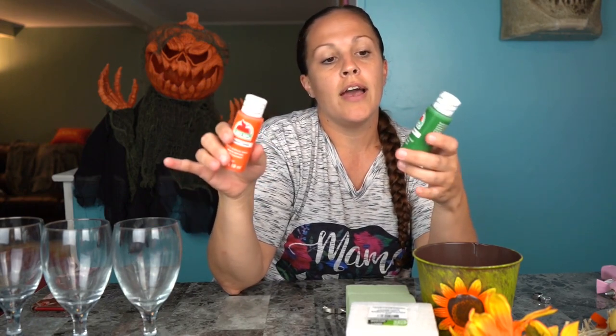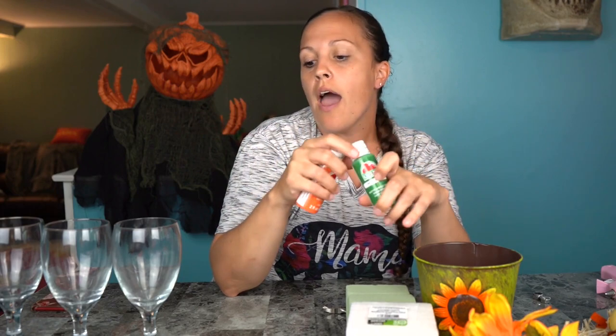I grabbed a green one for the Frankenstein, and I have a white one I already own to make the ghost. I also have these leftover googly eyes from the dollar store — I'm gonna attach them for the ghost eyes and maybe Frankenstein too. Then I stopped at the Dollar Tree and found this cute sunflower can which I really loved. It's pretty big so I can insert styrofoam to create my fall candy bouquet — it's only a dollar.